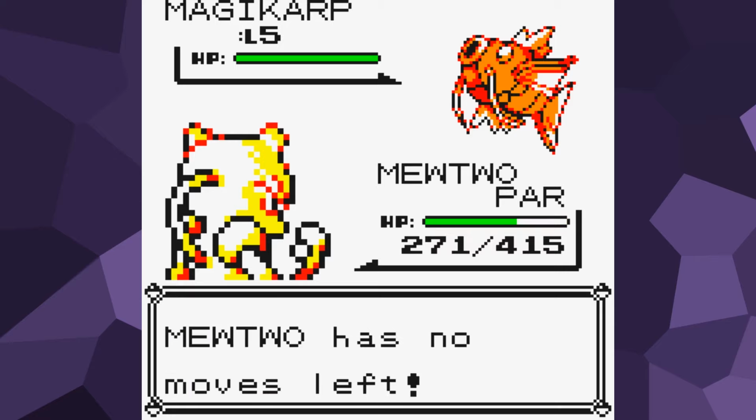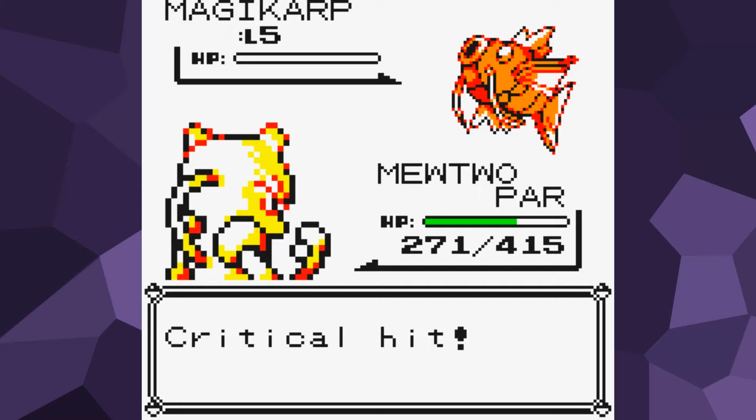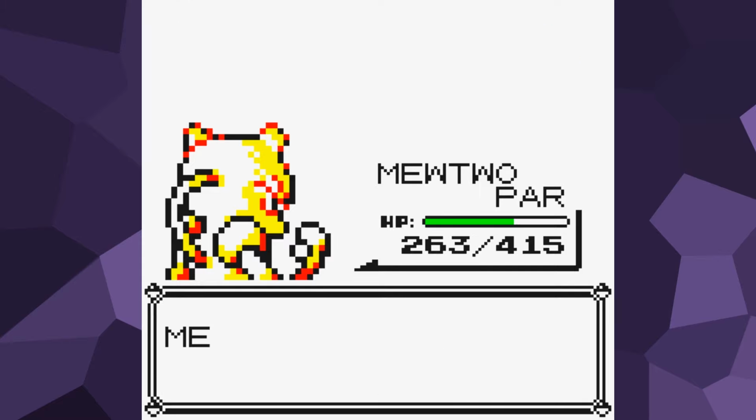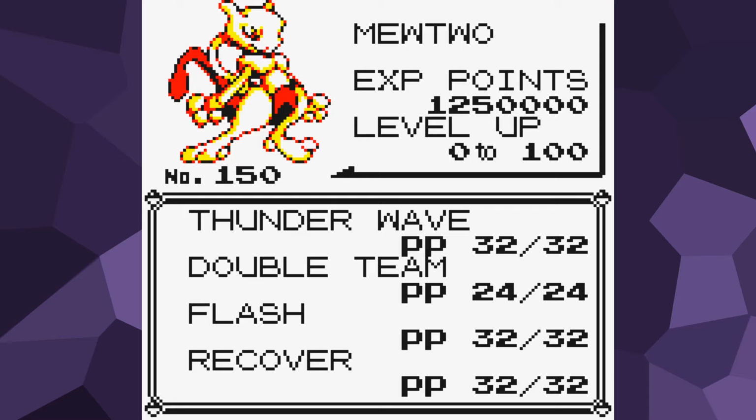As you can probably tell from the footage by now, the only possible way for these Mewtwo to take damage is to deplete all of their own moves and eventually faint from the recoil damage of Struggle. The 6 Mewtwo all have the same 4 moves which have had their PP maxed out.